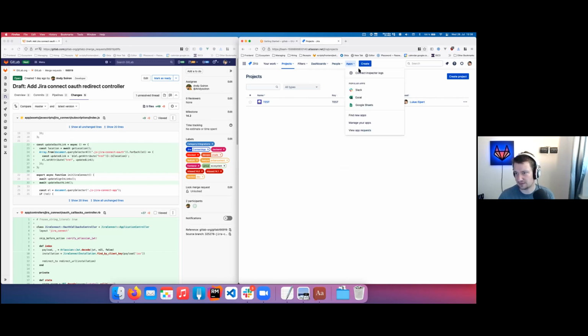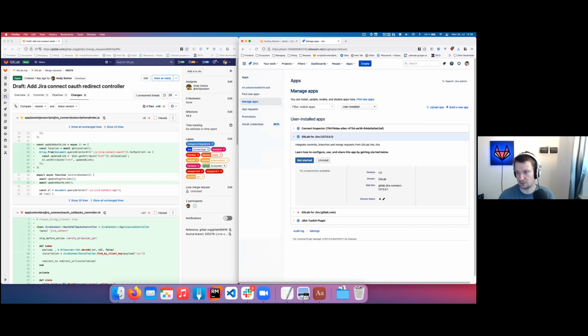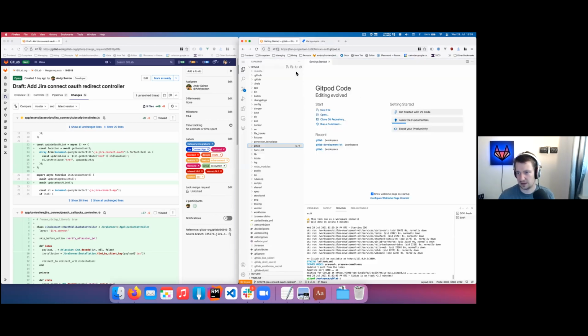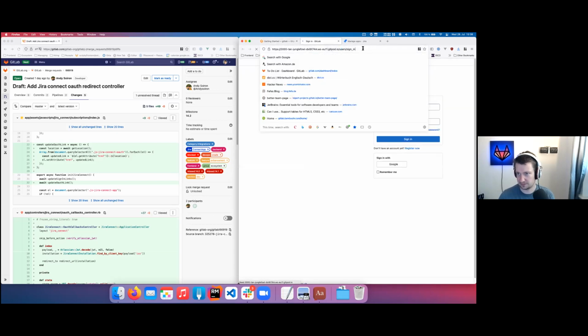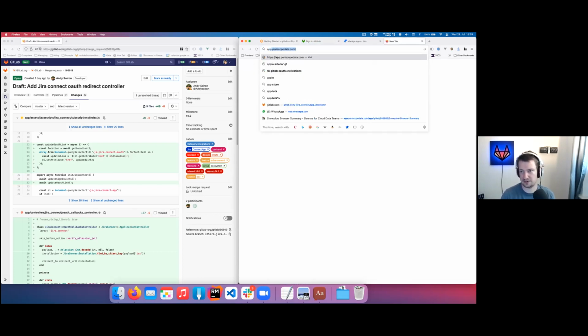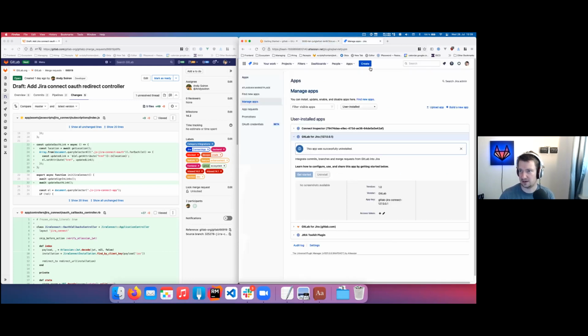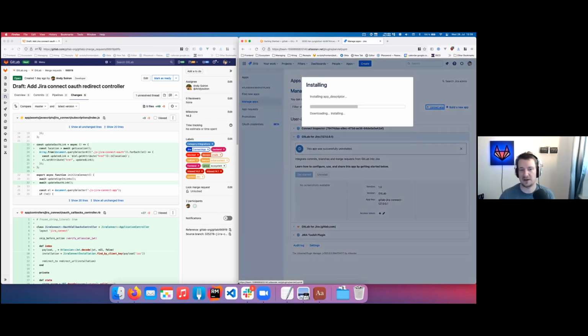Where do we actually manage this stuff? Manage your apps, probably, right? Right. Cool. So this is going to take a second. So this is your MR, by the way. Gitpod is already started, and I'm just going to drop the old Jira app. And then we can open, I made it already public. Can open the browser, and then there is, oh, how is it again? I think it's descriptor. Yeah, Jira Connect. The Jira Connect app descriptor, right? This should be the thing which we can upload. Okay, upload app, upload. Cool. So we have the app descriptor here.